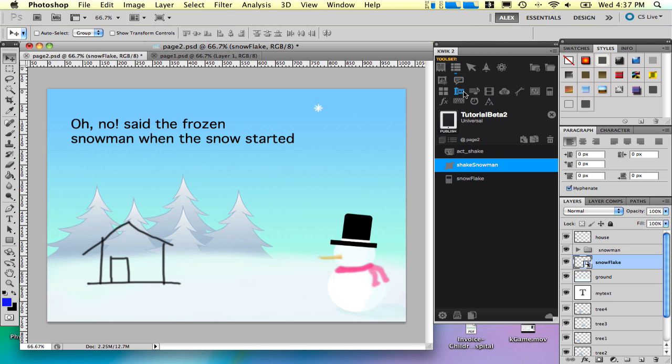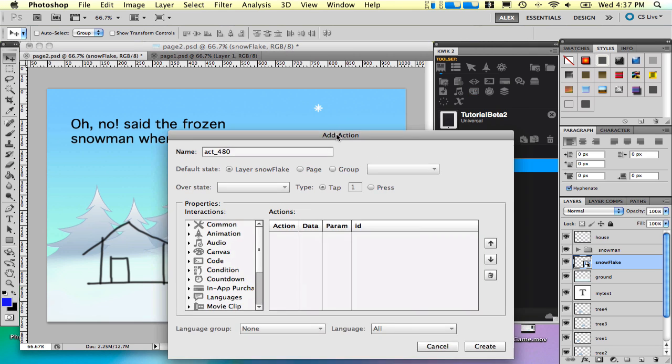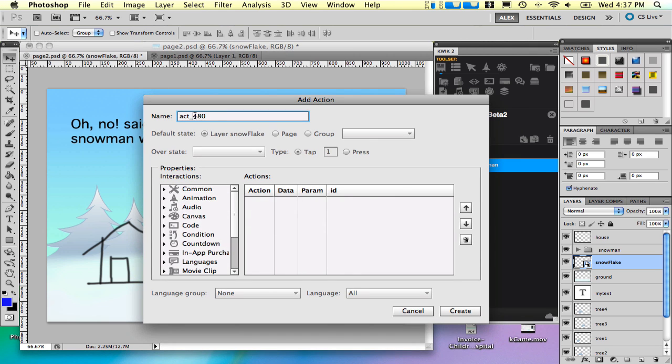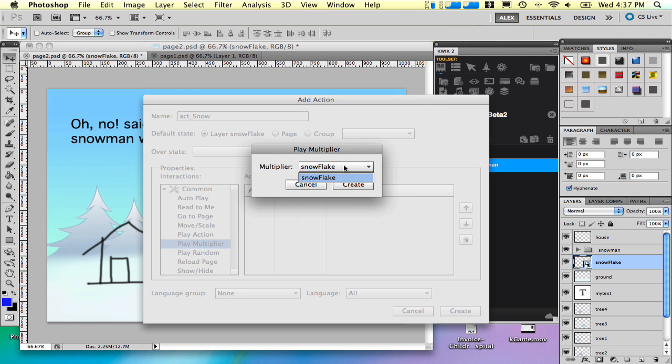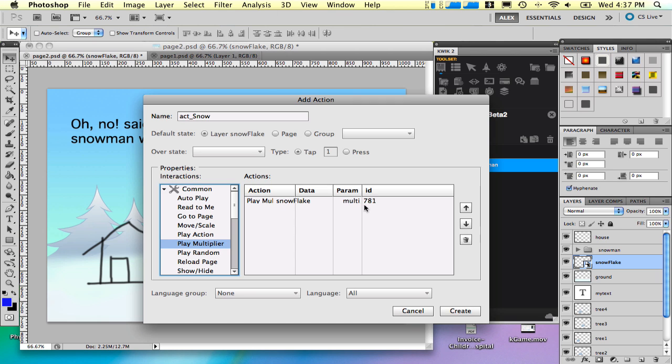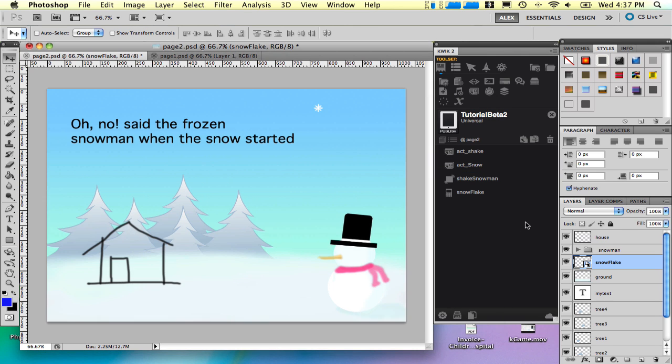I'm gonna create another action for that, and I'm gonna call it action is no. And what I'm gonna use here is I'm gonna come to common and use a new interaction called play multiplier. It's something new in 2.2 also. There's just one multiplier, snowflake. I'm gonna create this, and I have this action.